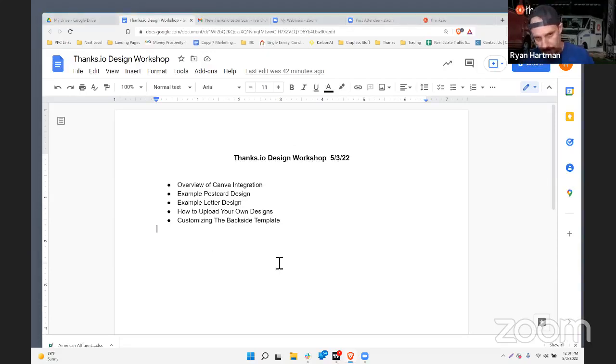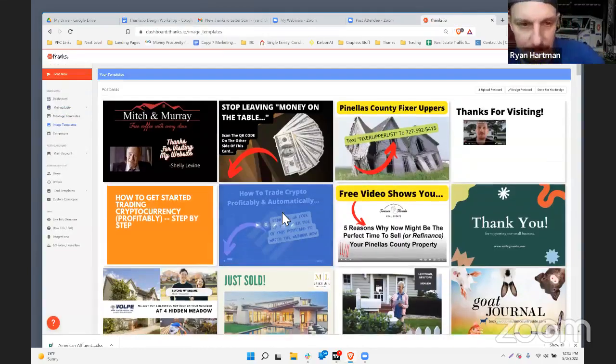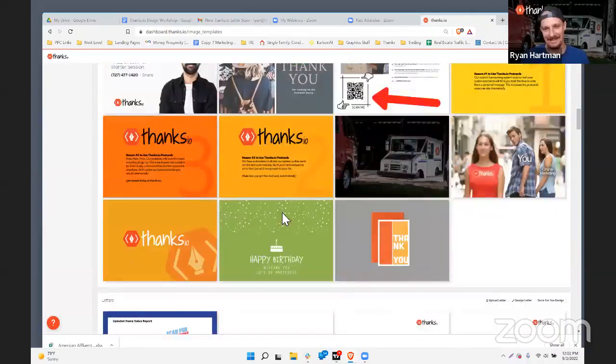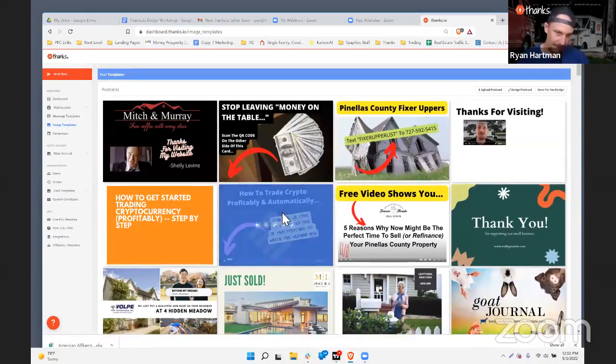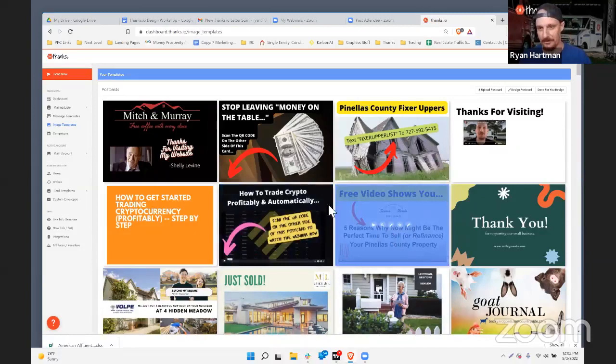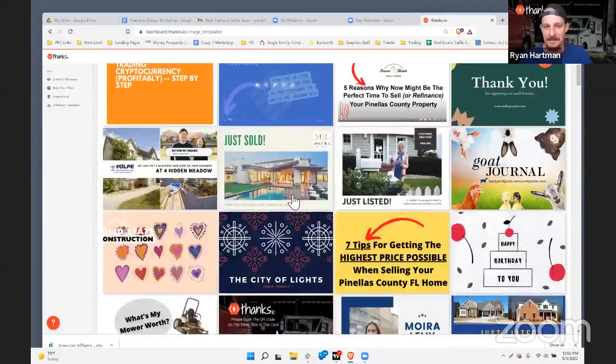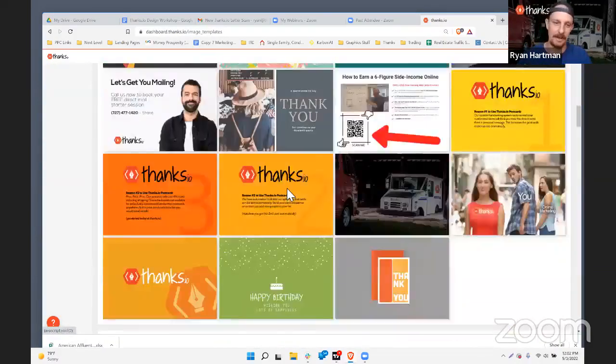So that said, the purpose of today is to just give you an overview of the different design options within the system. So I'm going to jump right in, and Arp's going to help me out once we get to actually building something. I'm in our main dashboard where we have tons of different ideas and things we've tried out. You can kind of see some of the designs we've built in-house. The really ugly ones are me, the ones with the arrows that look like an old shady direct response marketer. Those are me, but some of these other ones are pretty nice that Justin and other members of the team have done.